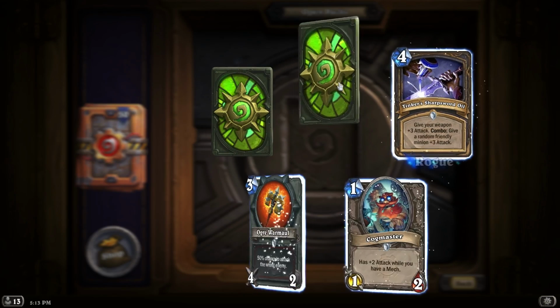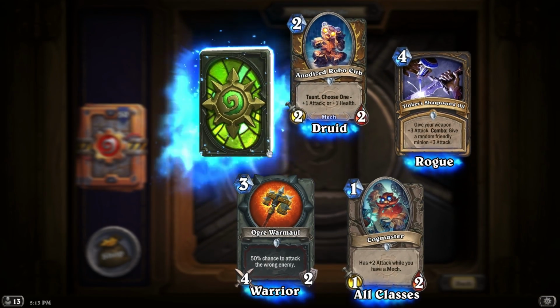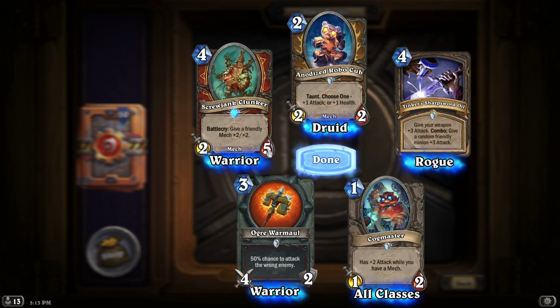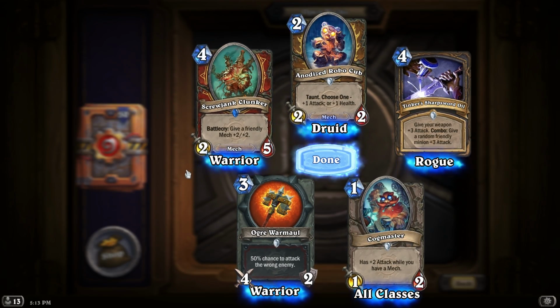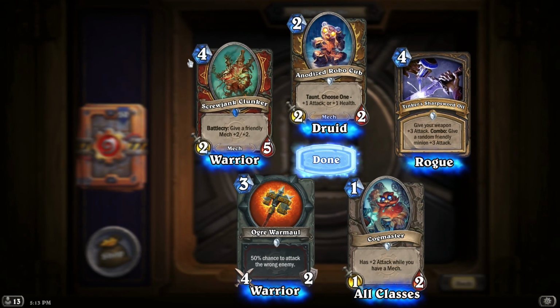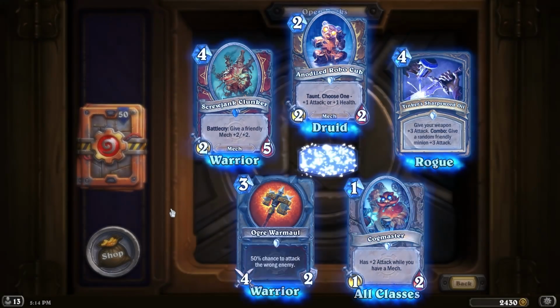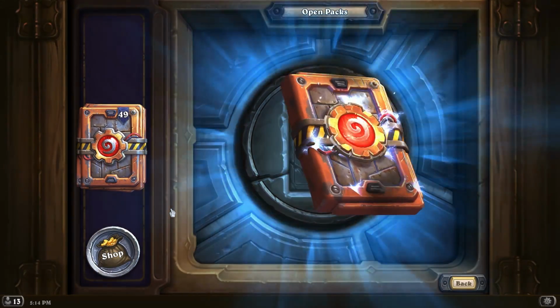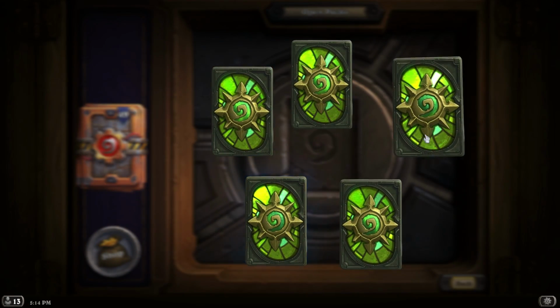All right. These are all our commons. And for the rare, Screwjank Clunker has a battle cry of giving a friendly mech +2/+2. So for 4, you get a 4/7's worth of stats. That is obviously good. 4 mana for a 4/7 is basically the way to think of it, so long as you have another creature in play.